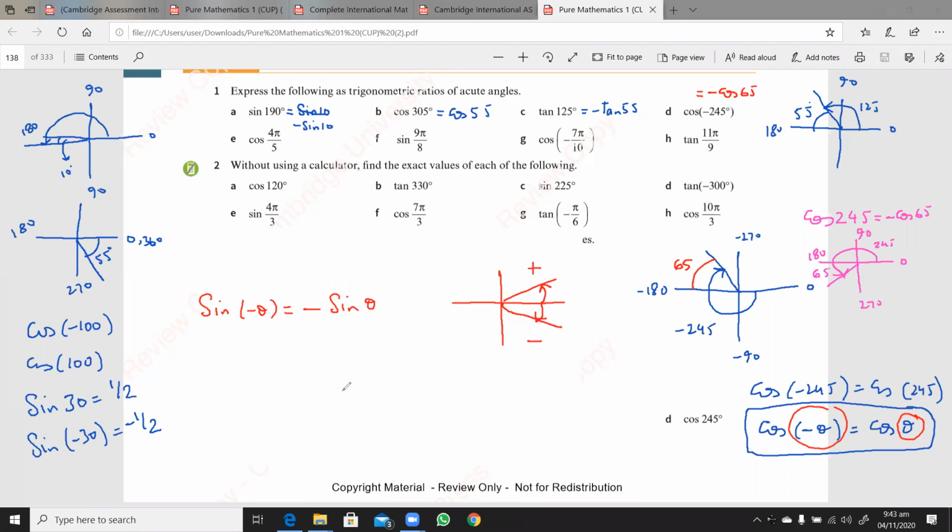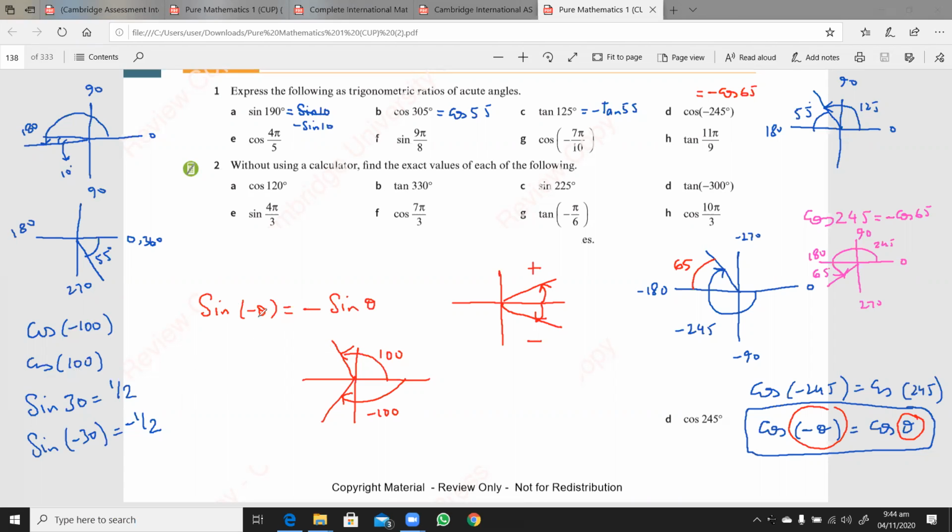Either you go clockwise or you go anti-clockwise. Look at this cos 100, okay? If you go clockwise, you would be somewhere here. This is your minus 100. And if you go anti-clockwise, you will be somewhere here, which is going to be 100 here. You know, in both of these two quadrants, your cos is negative. So either you take cos minus 100 or you take cos 100. In both the cases, your result is the same.